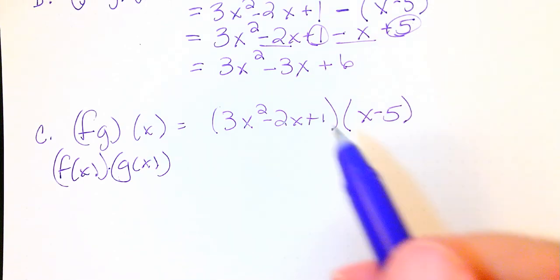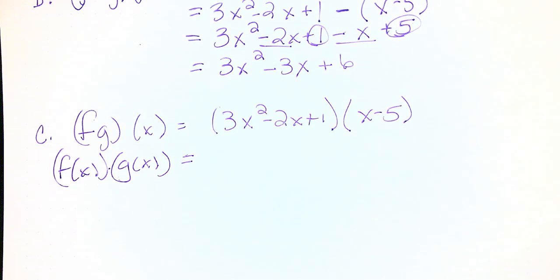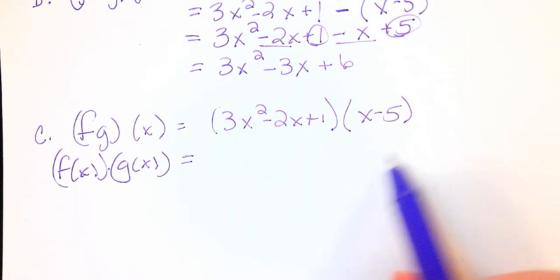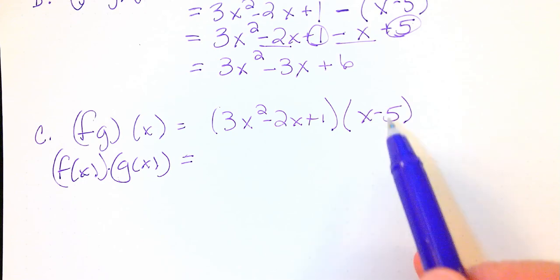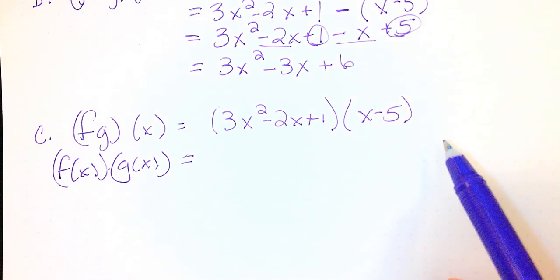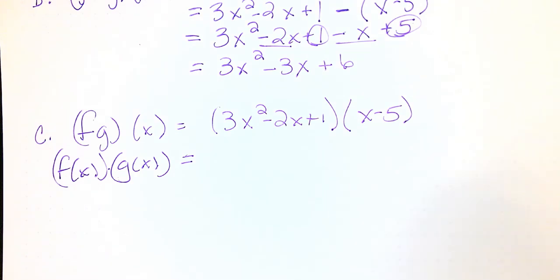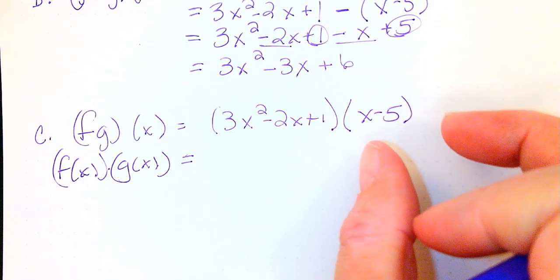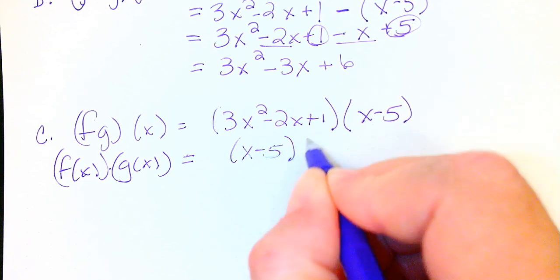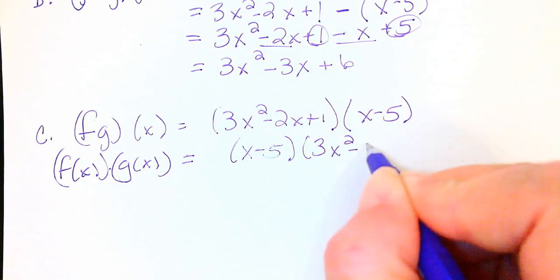So when I'm multiplying these two big polynomials together, I can do this a number of ways. I personally don't like the binomial being in the back. So I'm going to rewrite this with the (x - 5) in front and then we'll distribute. You can absolutely work it this way, but I just like it better just changing the order. Make sure if you do change the order that you keep the factor part together. So this will be (x - 5) and then (3x² - 2x + 1).